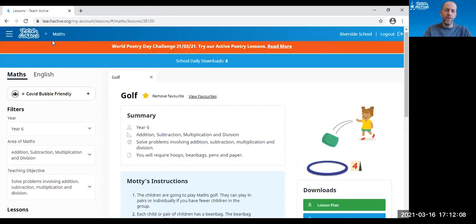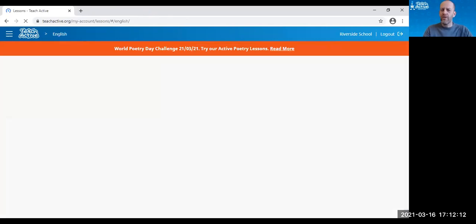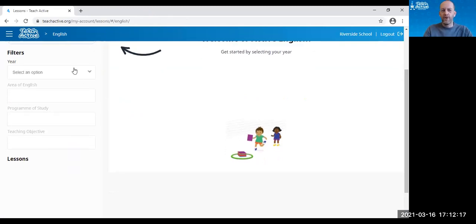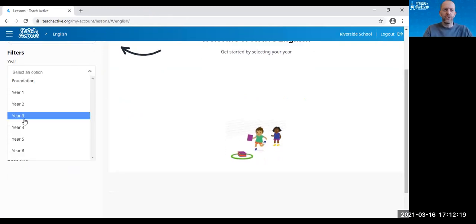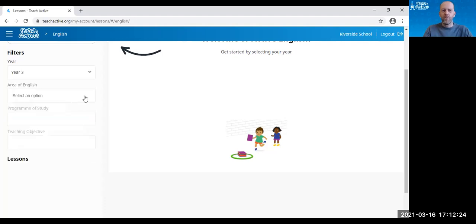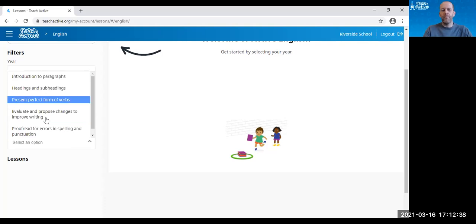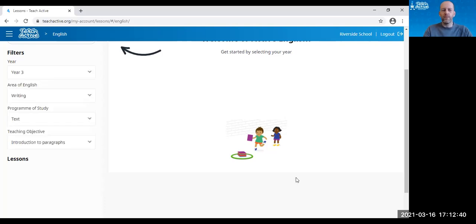And Ross, I'll just give people a quick whistle stop tour of the English as well. So again, those schools who are thinking, can I teach reading and writing, but through physical activity in order to get that activity levels up, in order to encourage learning, of course. So we can choose our year group. We've then got the areas of reading and writing. So if I went for a bit of writing, this is perhaps all of our grammar, all of our GAPS work. And for example, if I choose text level, and it's with 3,500 lesson plans, it's perhaps hard in such a quick whistle stop tour to give you an idea.